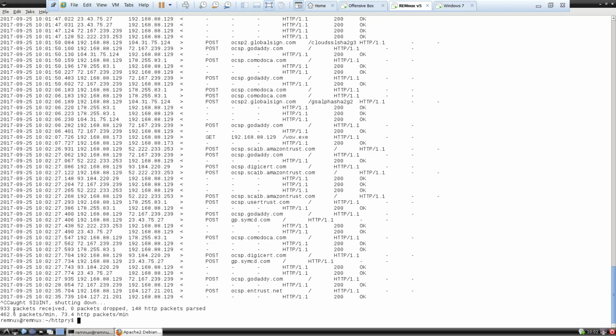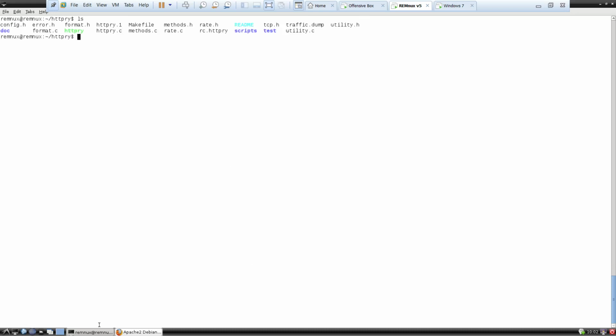Okay, so this is the total number of packets that has been captured. I'll clear screen first, do a list, and you can see we've got our traffic dump file here. This file is what I'm going to open up in Wireshark and try to analyze. You can actually use httpry as well to analyze this traffic dump.